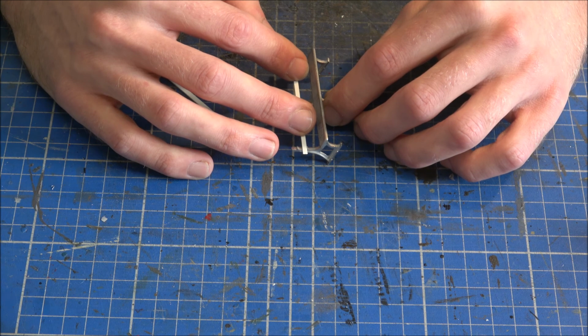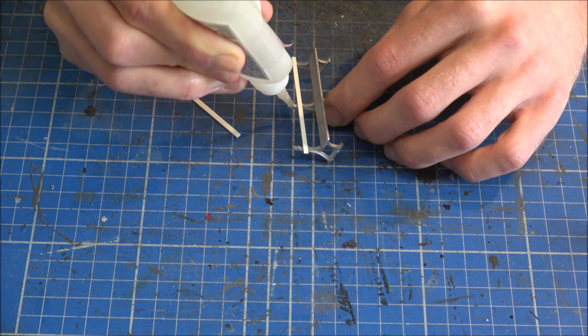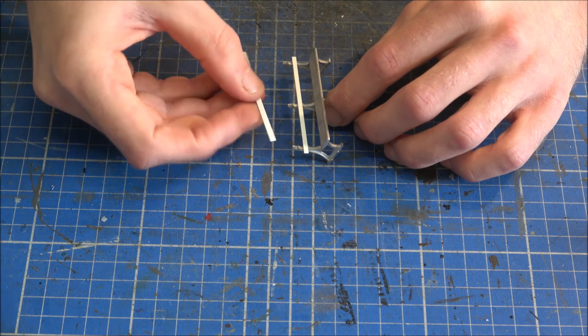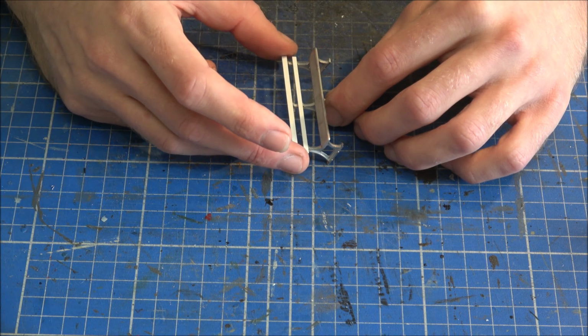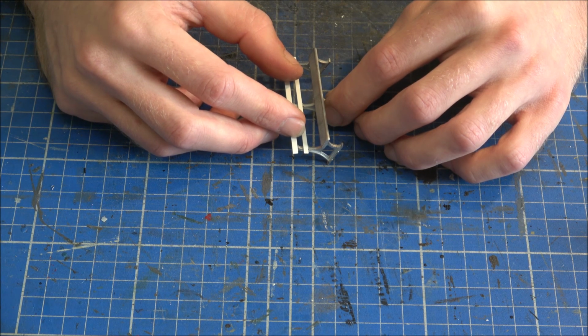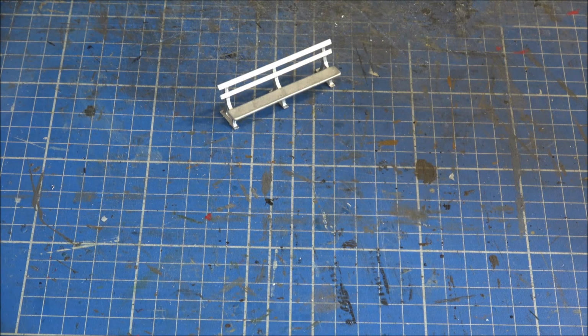And then we'll do exactly the same as we've just done with the top one. There we go. And again, just pop it on and try your best to get it as lined up as good as you can, and then just add that little bit of weight with your fingers just to make sure it's on there, so as the glue goes off it's going to hold it in position. Like so, and there we are. That's how the LNER bench goes together.